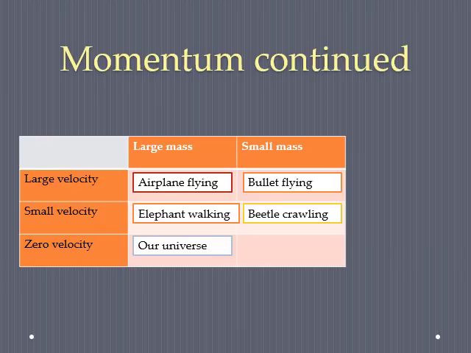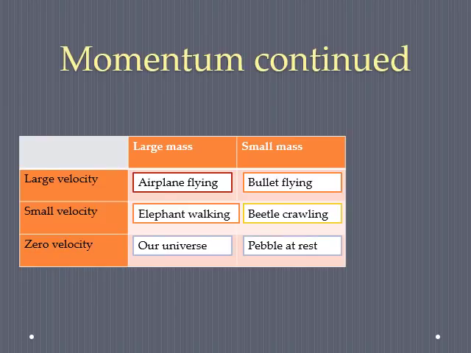An object that has a large mass and no velocity is the universe. I know that sounds funny because things in the universe are moving, but the center of the universe is not moving. It's expanding. The whole size of the universe is changing, but the very center of it is not moving. So we actually know that our universe overall has no velocity. And of course, compare that to something with a small mass, also with zero velocity, like a tiny rock that's sitting on the street.